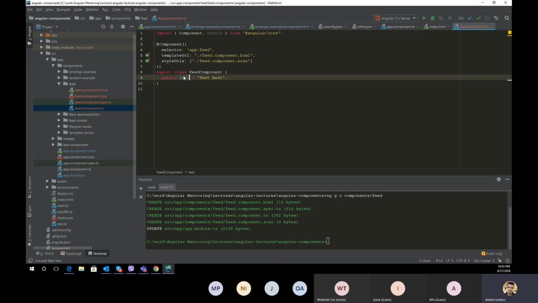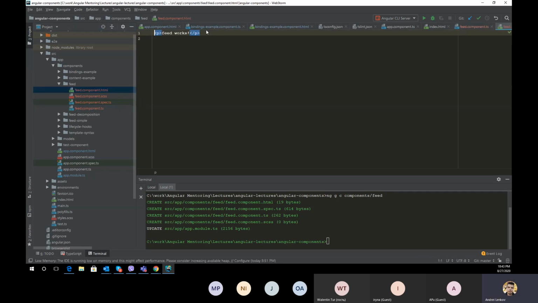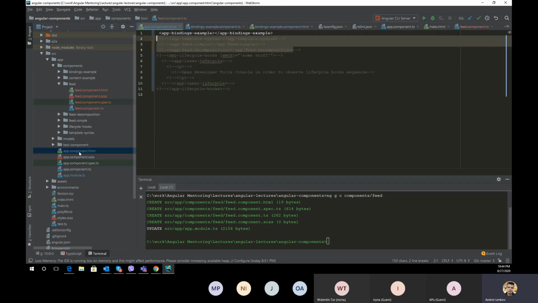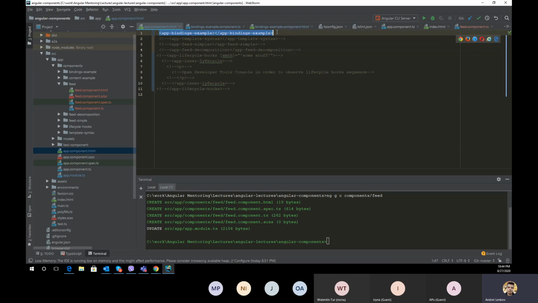Okay, now I would like to place it with interpolation. Okay, and I have a selector, add feed. And I want to place it in the app component. It's a good place for my feed, I think.